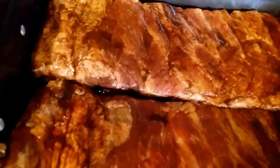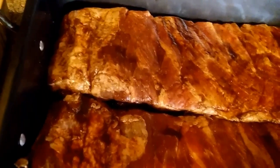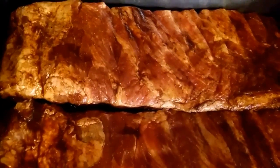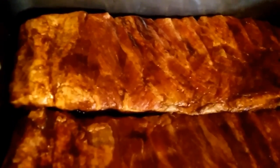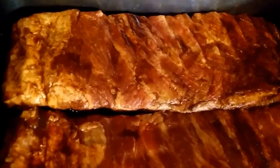Okay, so what you would do, you would remove the membrane from the ribs and cut off any excess fats. And then you will season each side of the ribs with the barbecue seasoning or seasoned salt. But let me tell you, I did this a little different, but you can just go with the recipe or do it however you want to do it. I had these ribs marinating for 24 hours because I started to cook them one day and then I changed my mind and cooked something else. So these marinated for 24 hours.